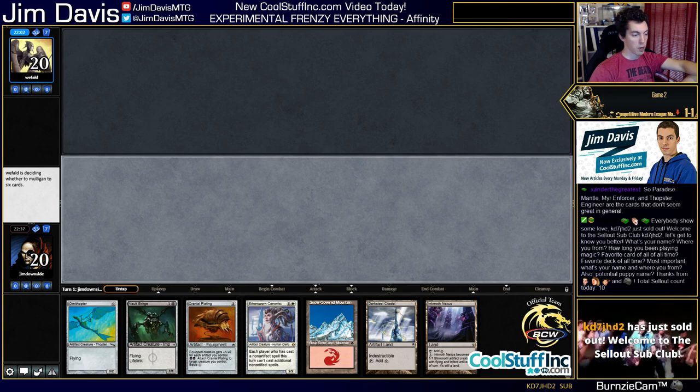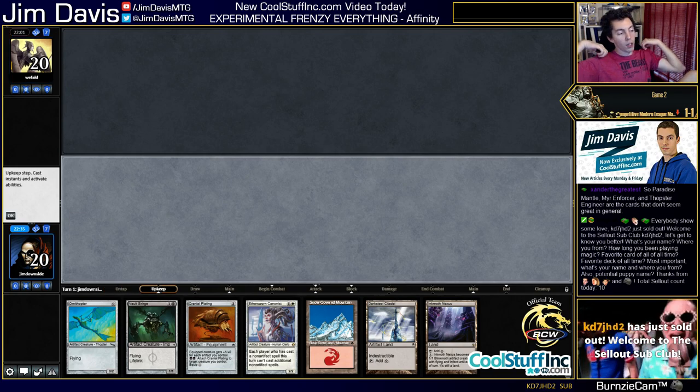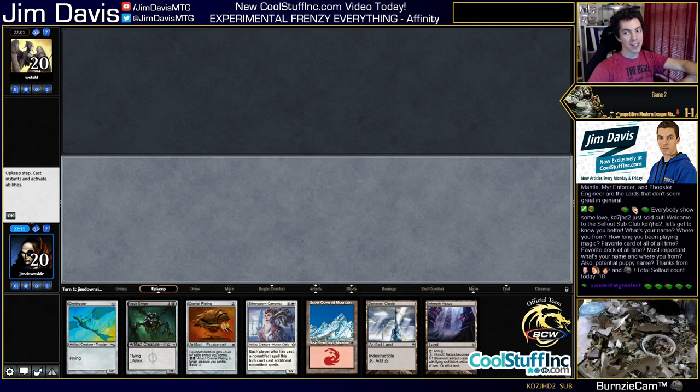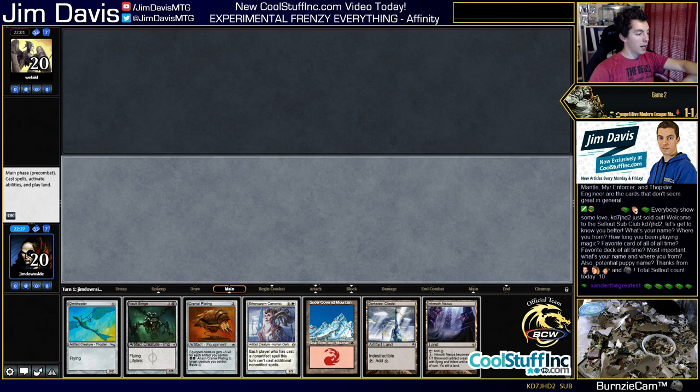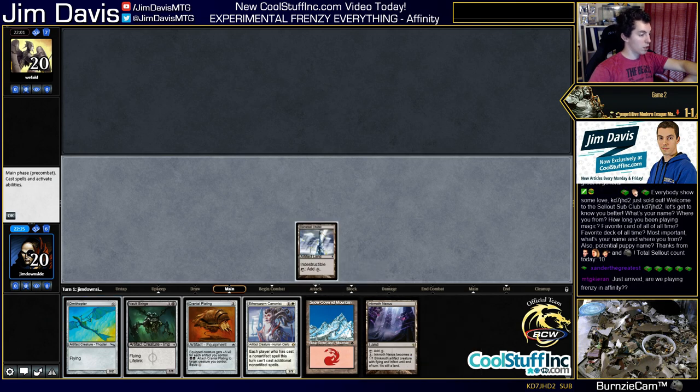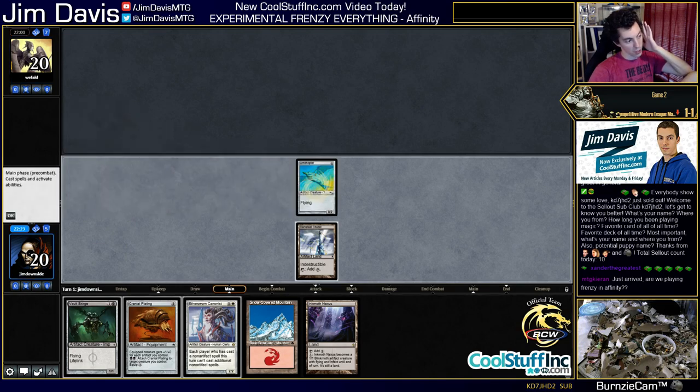I think Myr Enforcer is fine. You need to understand that just because you board a card out every round doesn't mean the card is bad. It just means that it's a little more linear. And when you board in non-linear cards, then your linear cards get worse. So it's very common to board out the most linear card in your deck for sideboard things.